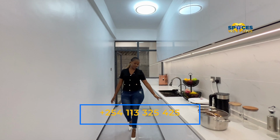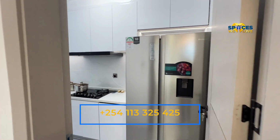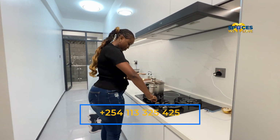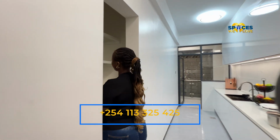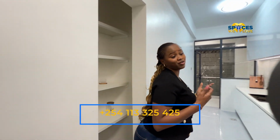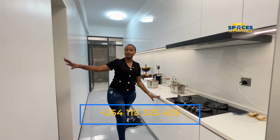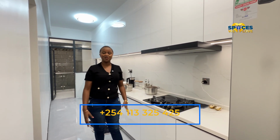So every space here has been provided for your storage, and you can put more of your items here, or on the upper side we have a nice kitchen provided, nice kitchen fittings, and on this other side we have your kitchen pantry where you can fit a monthly shopping. If you are like me, I would store my waru here. I mean, I would have my flour right here. I like shopping, so this will really be ideal for me.